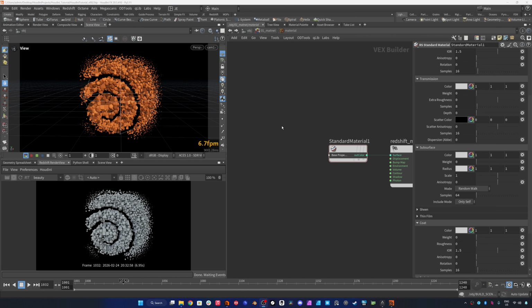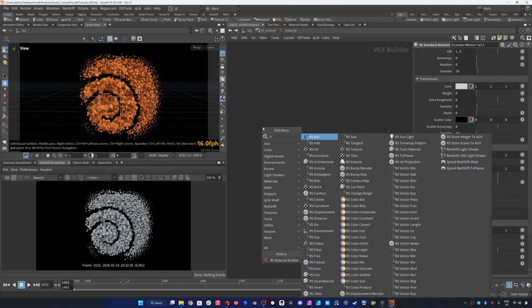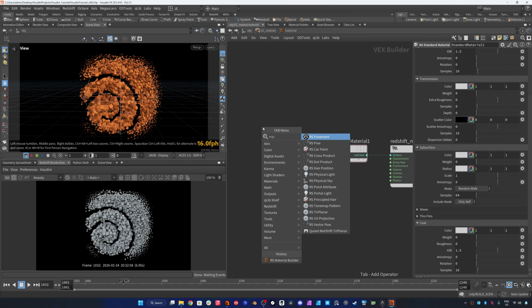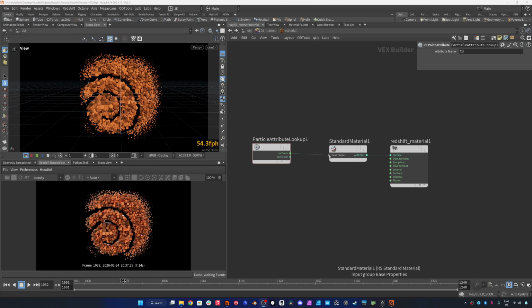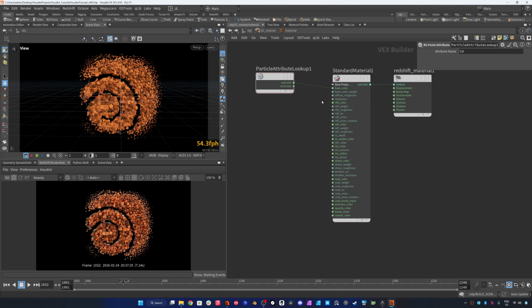The first thing that we can do is import this color attribute that we have here so that we see it in our Redshift render. The way you import attributes into Redshift in Houdini is with two nodes: the RS point attribute and the RS vertex attribute. In this case, I'm going to use the RS point attribute. We drop that down, and by default, it's already importing the color data. So we can set this to the base color. And if we reload, we see that now we have colors in our viewport. If I click on this little triangle here, we can see all our inputs.